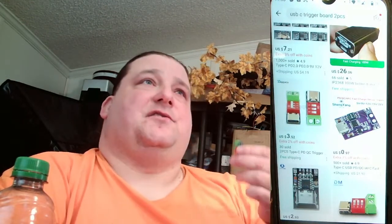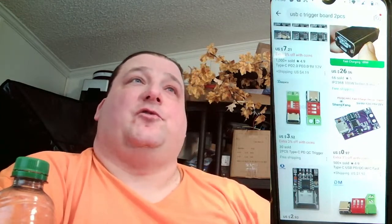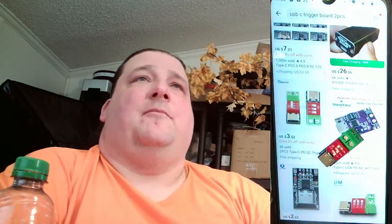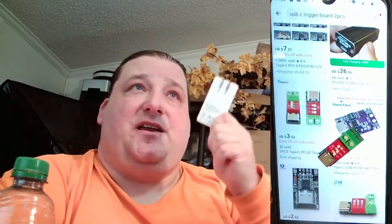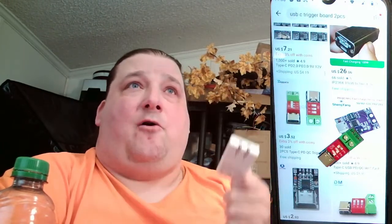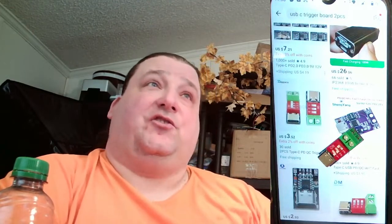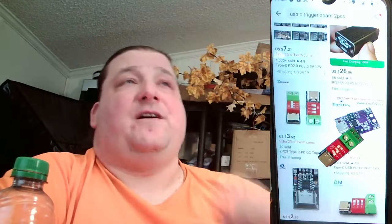But yeah, that allows, and in fact, in theory, you can set up a couple of these and make your own little universal power supply kind of deal. It's kind of neat to be able to take a little widget like that and now know that with one standardized USB-C PD connection, I can power an array of devices, especially because 9 volts and 12 volts are very, very common power supply voltages.